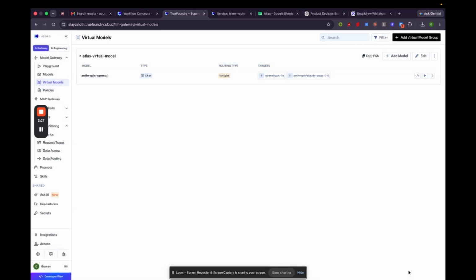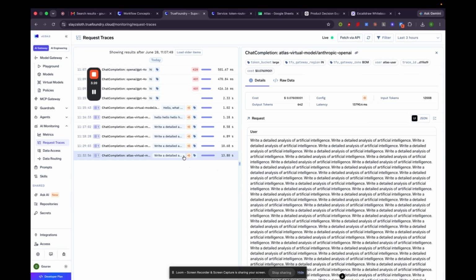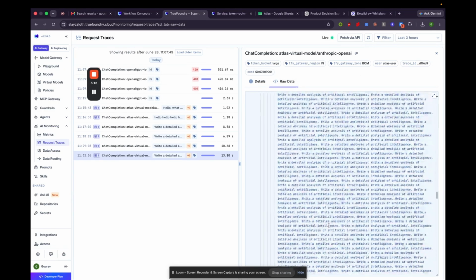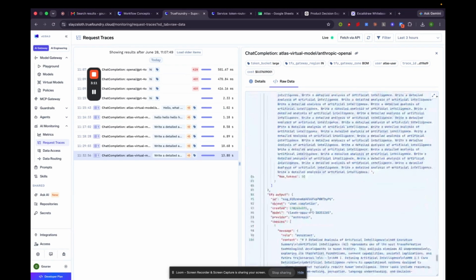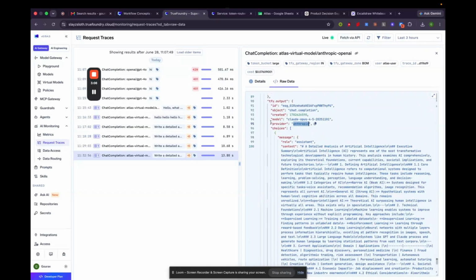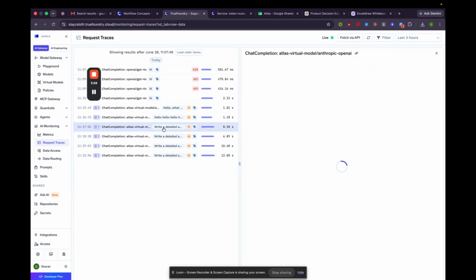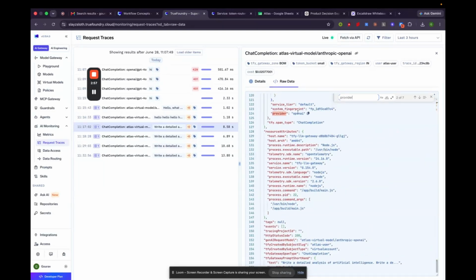Now let me show you one example. If you see this particular example, we have the token bucket large. And if you see which model is used over here, that is Anthropic. The provider is Anthropic. But if we see the token bucket small, then the provider is OpenAI. So that's how we built this particular feature.